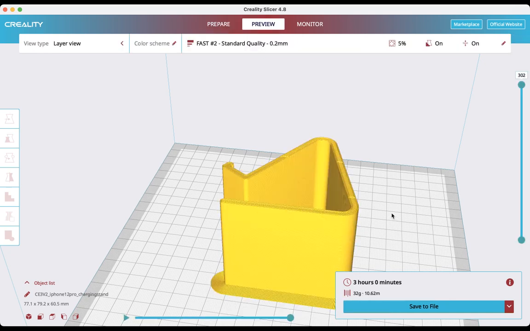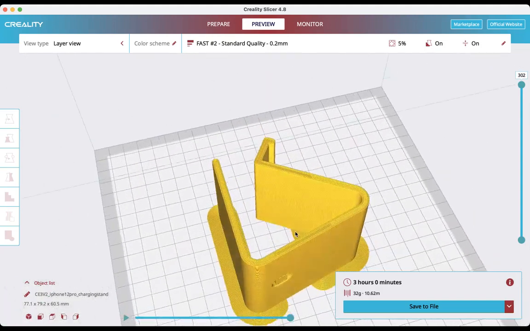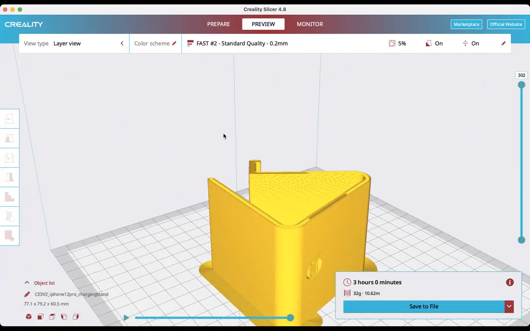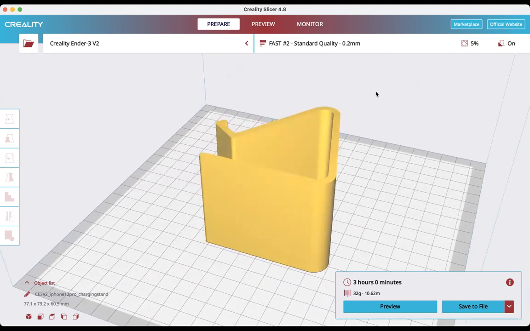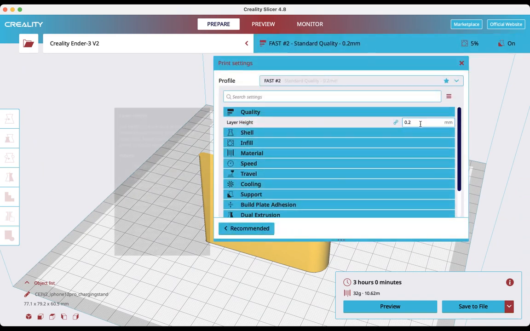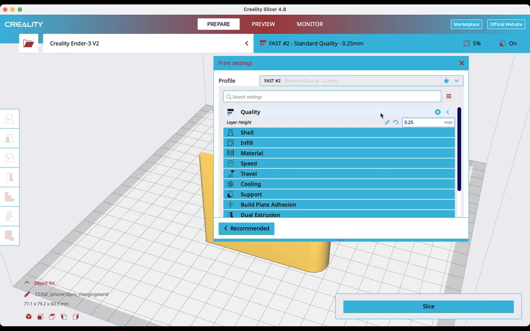So we can go preview. We can see here, because we've got so little support structure, and we've just got, as it was saying, the brim modeled there on the bed. That should be quicker to do. So I'll show you some other tips as well that are good for speeding up your printing. It depends what quality you're looking for in your model. If you're looking just for a quick prototype, you don't need to have really high quality printing. So if we go to quality here, the layer height is how thick each layer is. Now, the lower the number, the higher the quality. So we could even go 0.25 to make the layering slightly thicker.